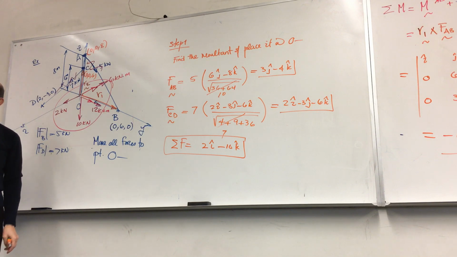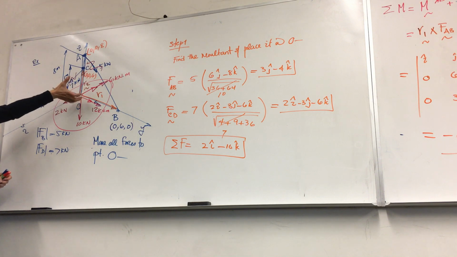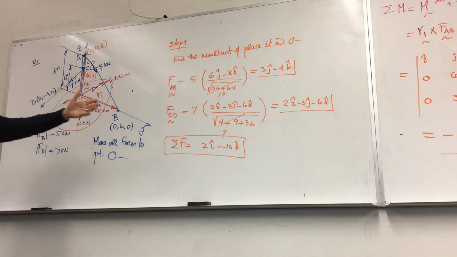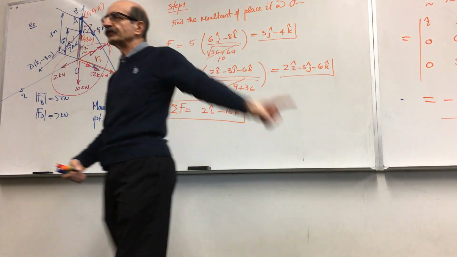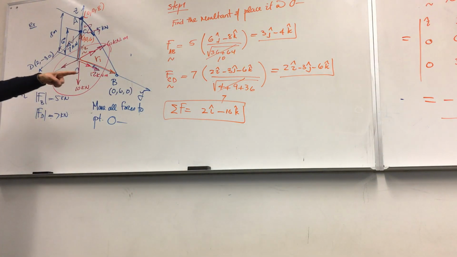Any questions? Yes. Those moments, the way you draw the arrows, is it like the right-hand rule? Right-hand rule, yes. So in other words, this is rotating the structure this way. This is also rotating in this way. Right, yes. Any other questions? Or as you derive the vector equation, you find the signs anyway. So you know it is acting, for instance, in the negative direction of X, right? Or positive direction of Y.